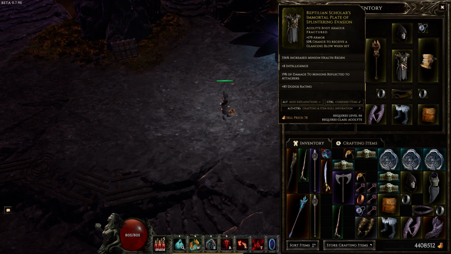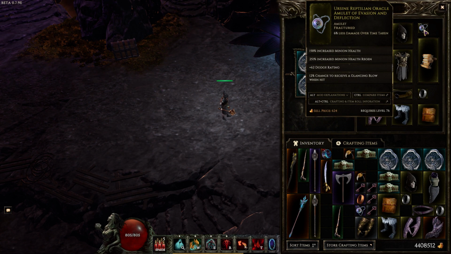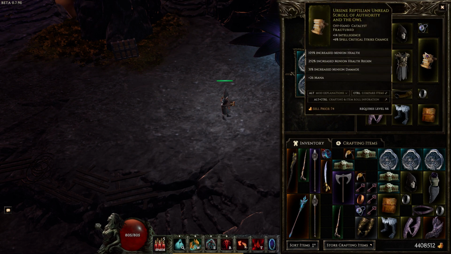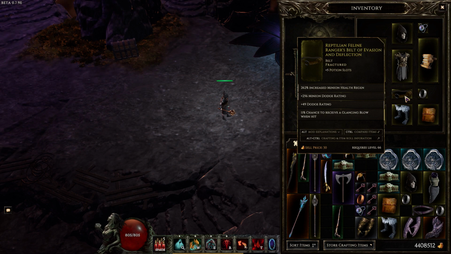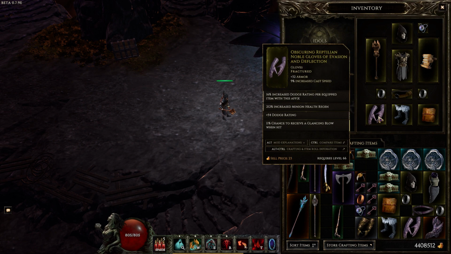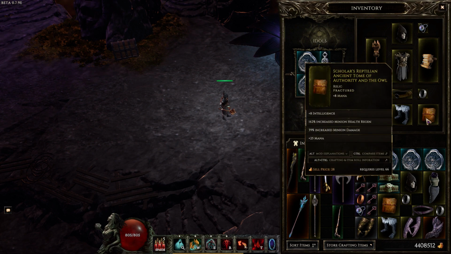And then for our weapon, we of course have minion health regen, intelligence, damage reflected from the minions, same for the helm. And then for our amulet, basically for every other piece we went with dodge and then either minion health regen, or we went for intelligence. And you'll see that's on just about every piece that we have, along with the other suffix being glancing blow.